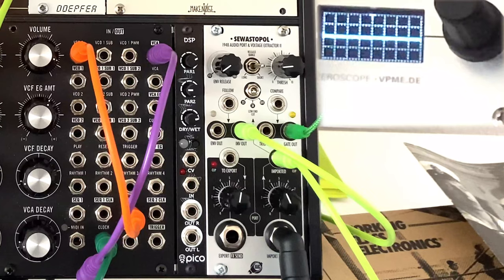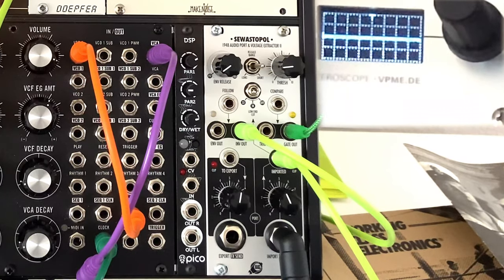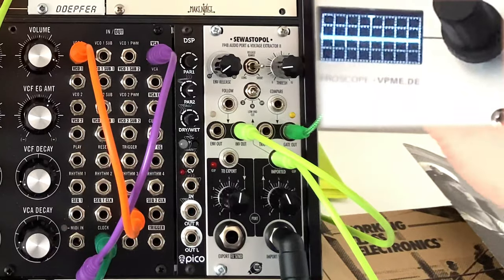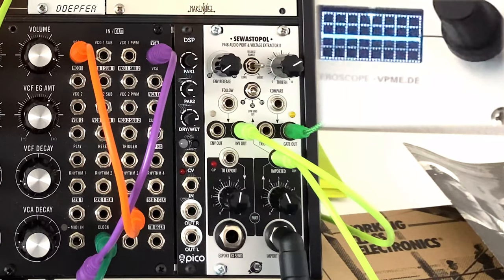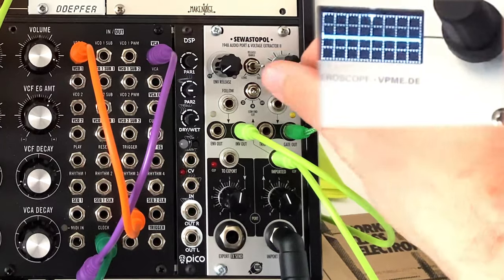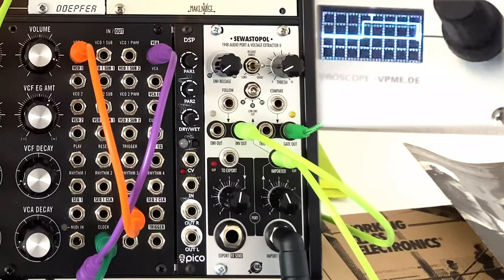Okay, so let me demonstrate this comparator. Right now we have it patched into the gate output. So if you watch the scope here, you can see the comparator turn on and off as I play notes. And if I hold, it eventually drops. But watch if I change that threshold a bit. Let's see what happens if I crank it that way. So there, you have to get really loud. I actually turned it the wrong way. If I wanted to stay on a little more, turn it the other way.